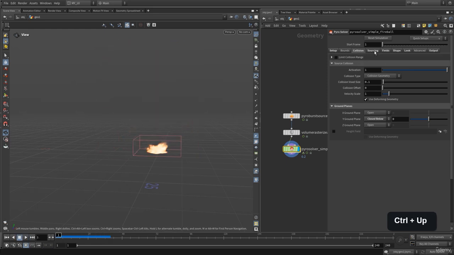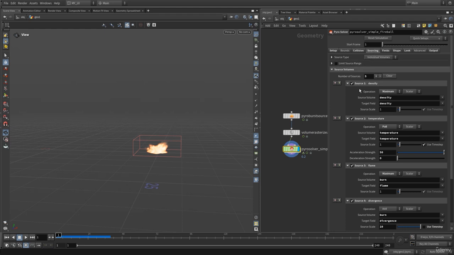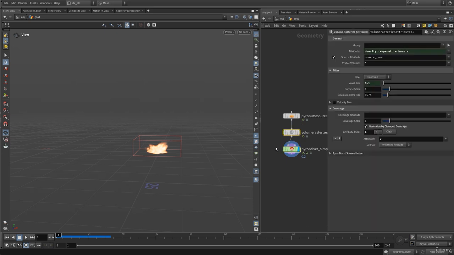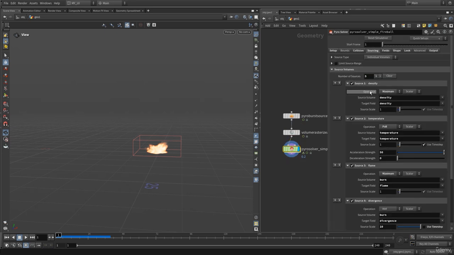Let's go into the sourcing tab, and in here we are adding the density into our DOP density, and the operation is set to maximum, which means that we are using the maximum value. And I always like to change the operation to add.